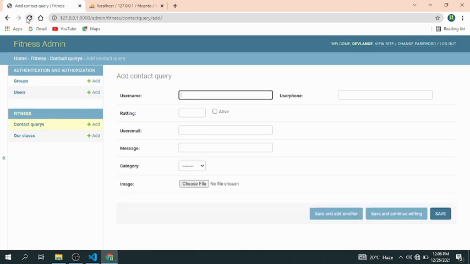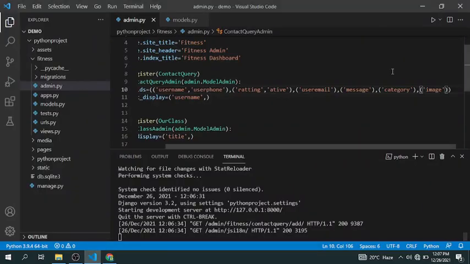Refresh your admin panel. So we got all the fields, but whatever order we define in our admin.py, it will show like this. First it will show the username and phone number, then rating, then user email. If you want to show the category before the message, you have to change it here.